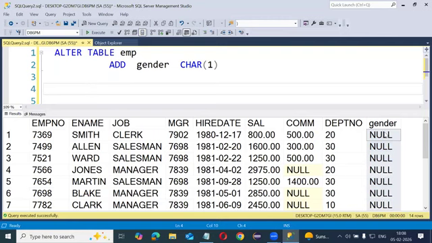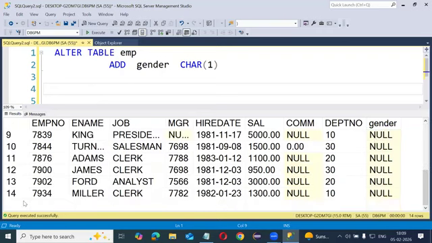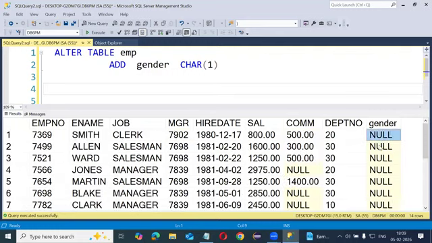The column is filled with what, sir? Null values. I want to insert data into this column. So what is the command? Insert? No. See, insert creates a new row. Sir, already 14 rows are there. If you execute the insert command, a 15th row is created. You want to create a 15th row? No. The rows are already there, but gender is not there. What is the command? Update, not insert.